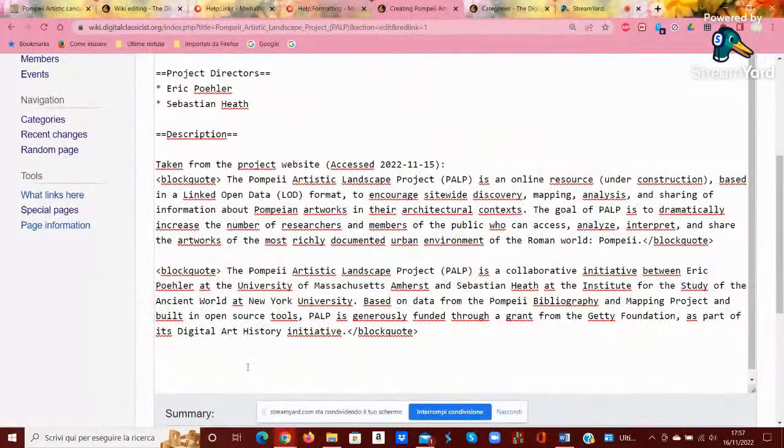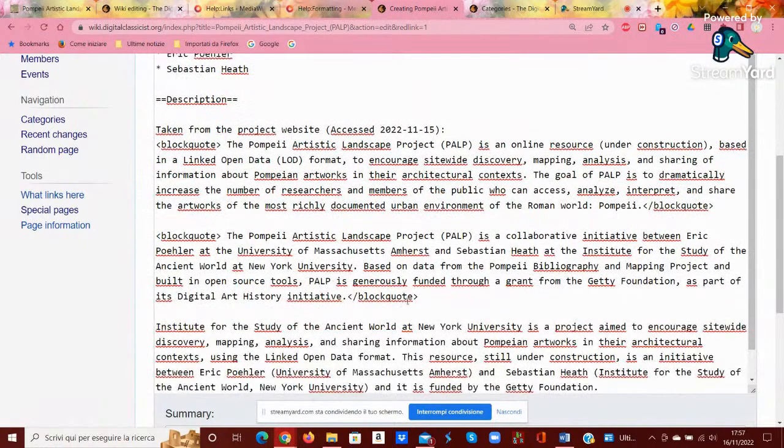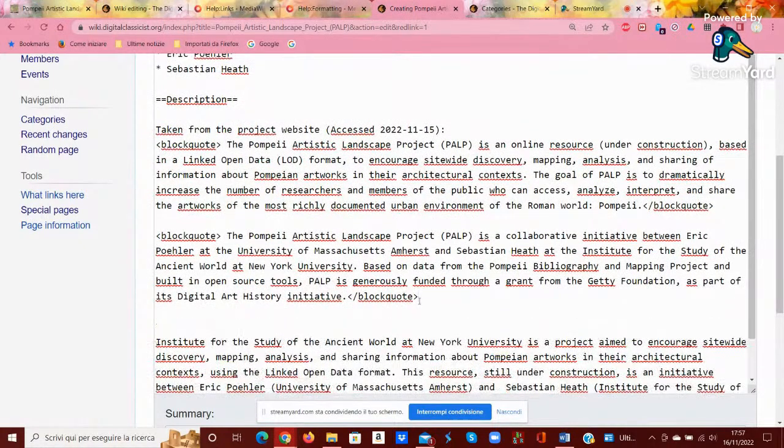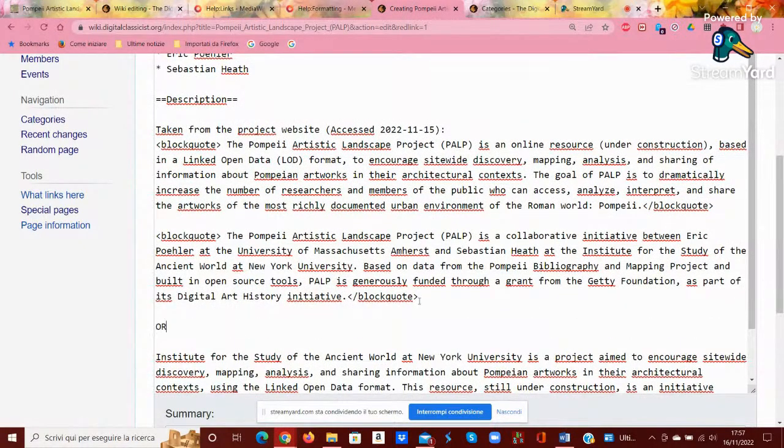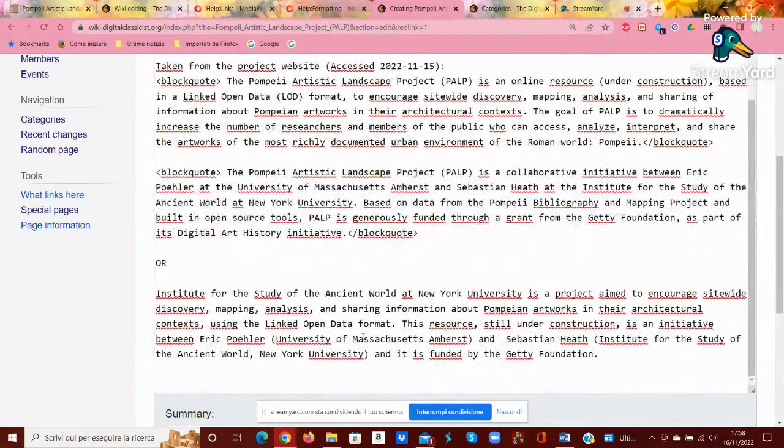Okay, I can put it here, or alternatively, but you have to choose if you want to quote it or to summarize the contents of the page. Okay, and this one is the second, the description in my own words.